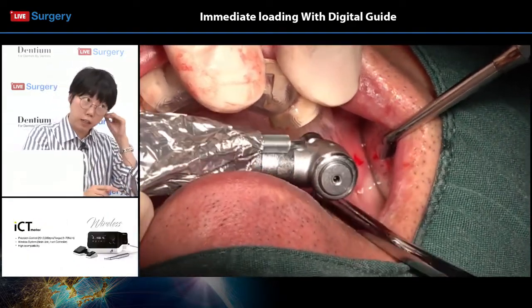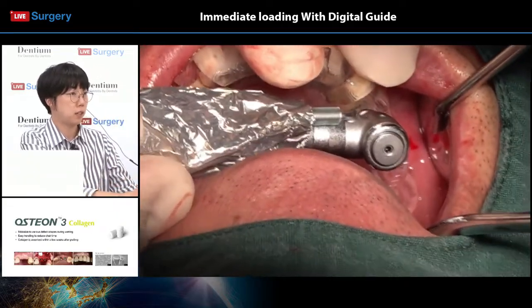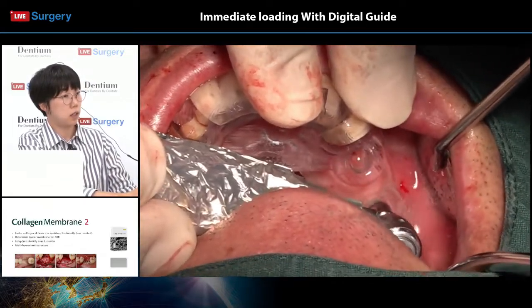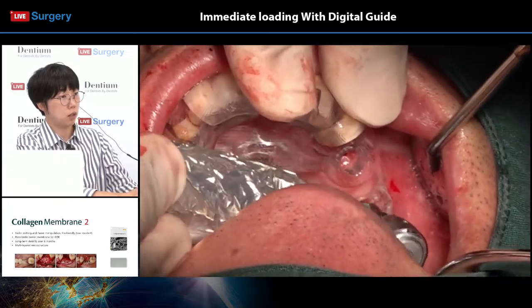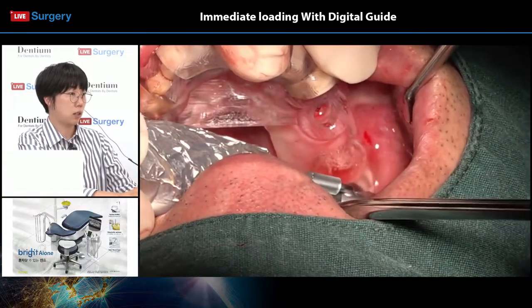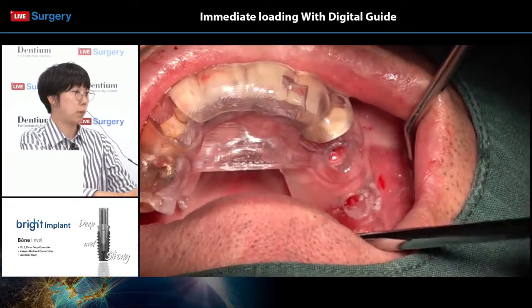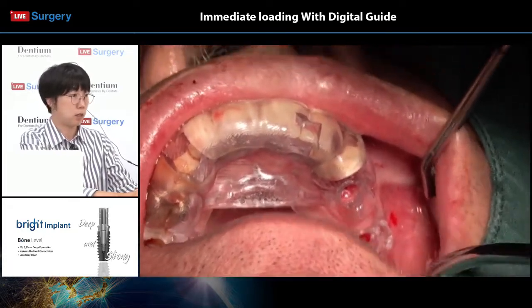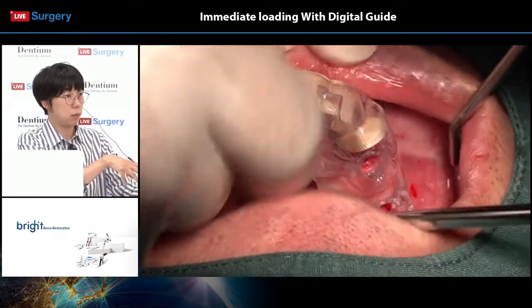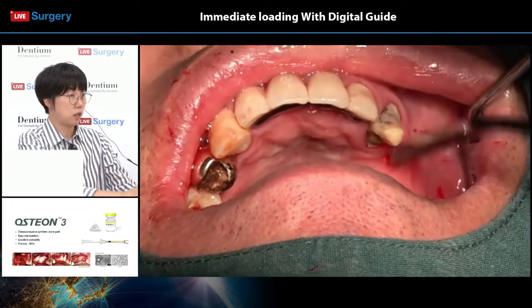Okay, we're back, and Dr. Lee has just started surgery on the upper left side. Dr. Lee has mentioned that he doesn't use a tissue punch drill. Rather, he just uses the conventional drilling, the implant preparation bone prep drill for the start of the implant. So first, he is performing the initial drill that penetrates through the gums and with a shorter length compared to the final length of the implant.